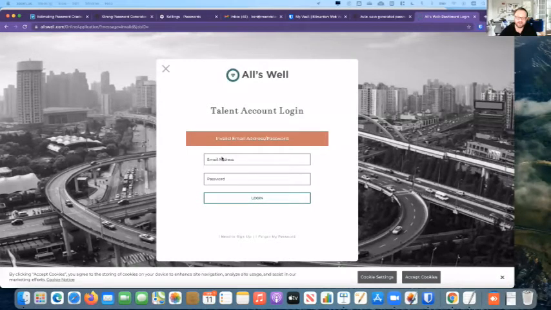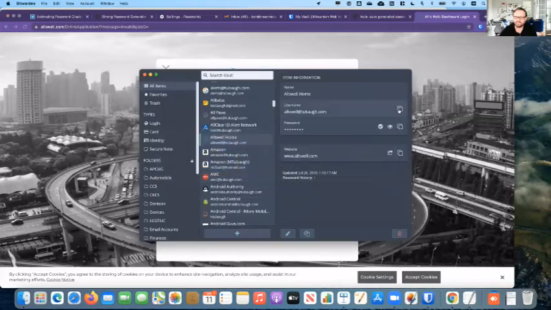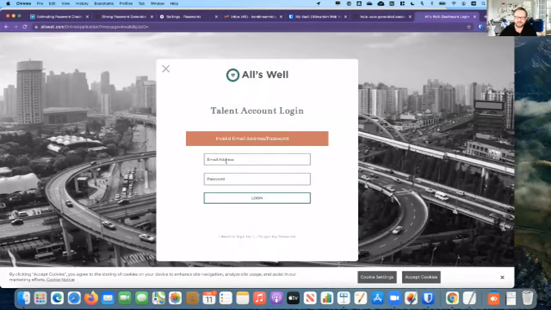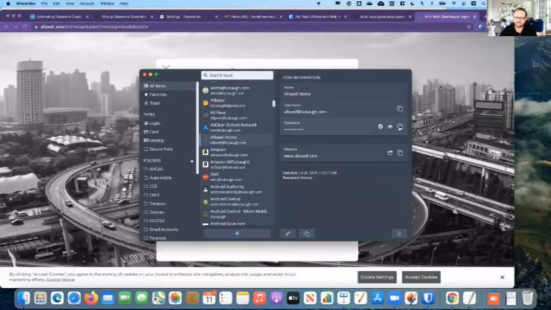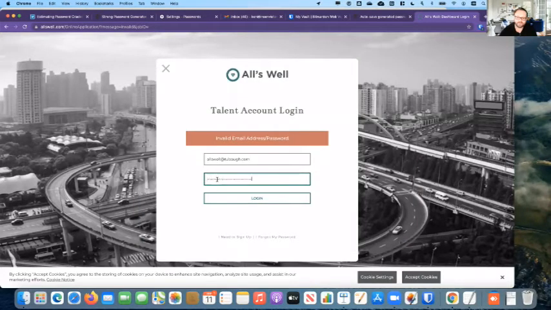So when I tried to log in earlier, you guys couldn't see it. So let me do it one more time. Can you see the Allswell website now? Yes, I see a nod. Good. Okay. Hopefully it'll do it again.